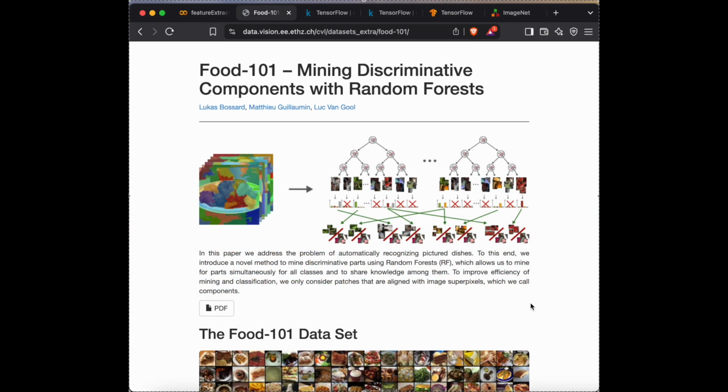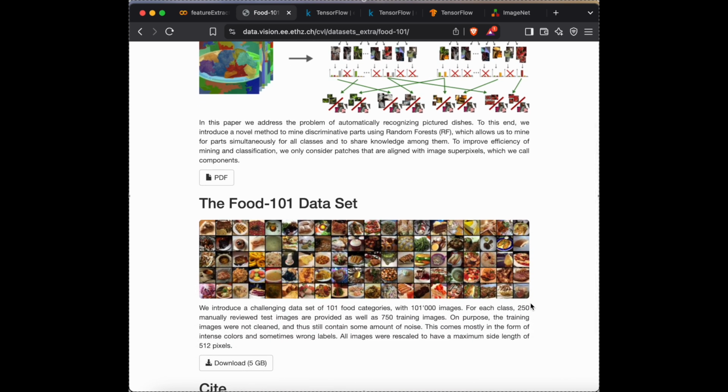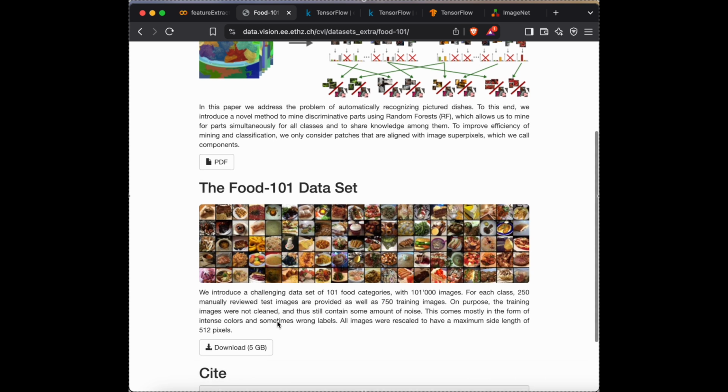To begin with, we will go through what the Food101 dataset is all about. So the Food101 dataset, as you can see, has lots of images. We have 101,000 images, and there are 101 food categories. What it means is that we have different food types from chicken curry, chicken wings, fried rice, grilled salmon, hamburger, ice cream, pizza, steak, and it goes on and on. And we have 101 of these categories, and there are lots of images. And as you can see here, it is available to the public for free download.